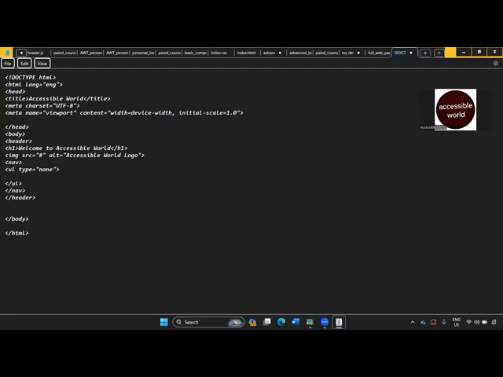So in between I will create navigation links. I will create a list: li, then an a tag with href equals quote number quote. I don't have any link URL right now, that's why I have created a simple number symbol. Link text: About us, then close the a and li tags.